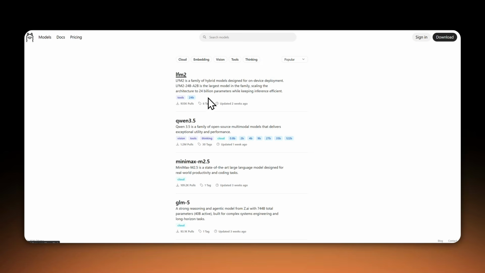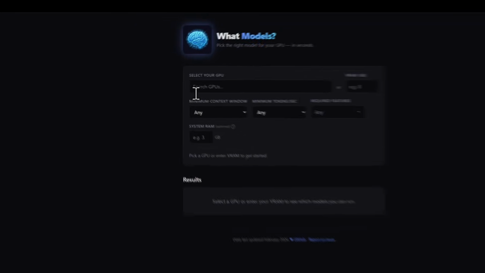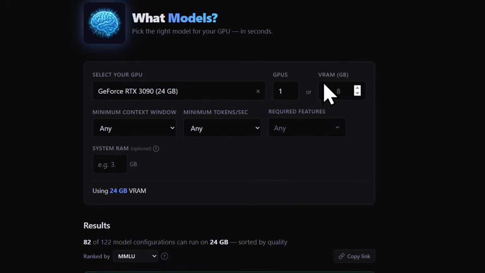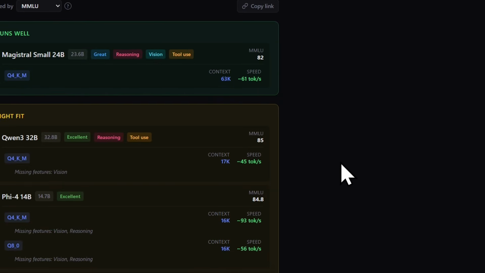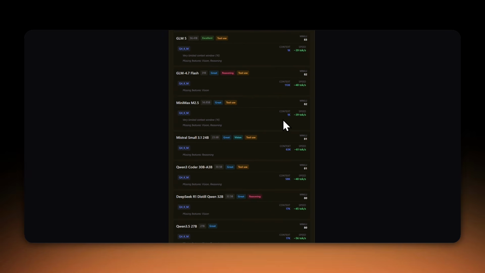So to get started, you're first going to need to understand your computer system requirements, meaning that you will need to understand the requirements that your computer will need to host these models locally. And this is a really great website that I had found. You can use many of these other websites similar to this to understand which GPU would be able to host which model. So, for example, if you have something like the 3090, and you specify the VRAM that you have as well as the required features that you're looking for, it'll tell you exactly which model will run well, which one is a tight fit, and it is going to actually specify the context as well as the speed. And this way, you'll get a better understanding of which model you can run locally.